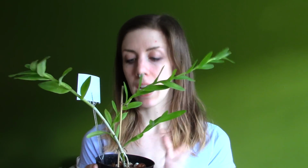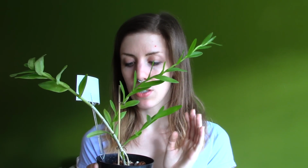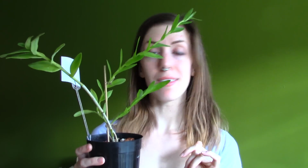I was told that it needs to get a bit taller, like this much taller, before it's going to flower. So that's one thing I'm going to consider. And the other thing is that I'm going to repot this, and I'm going to stake it up with the new stakes I bought so it's growing upright, because I really like the idea of these growing in a big, nice, straight up bush shape. I think that's just wonderful, and I want to train this one to grow properly, so that's what I'm going to do. And for those of you curious about epidendrums like this, I know Danny made a video about hers, and of course you can find info around the net, so moving on.